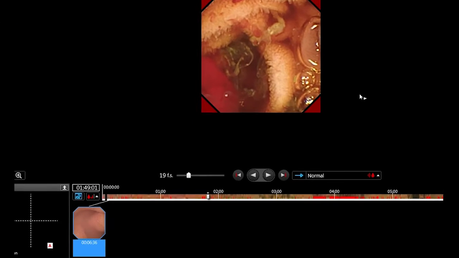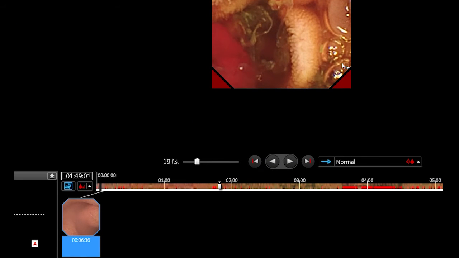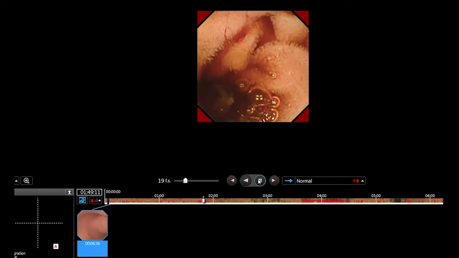Additional red reading mode features are available if you select the red lesion detector button to the left of the timeline. Here, you have the ability to select the level of red lesion detection from increased specificity to increased sensitivity. Below that, you have the ability to disable all of the red reading functionality by unchecking the red mark box. Lastly, this is where you have the ability to turn on or off the red assist mode. When red assist mode is enabled, the playback speed will decelerate as red images are displayed during the exam.